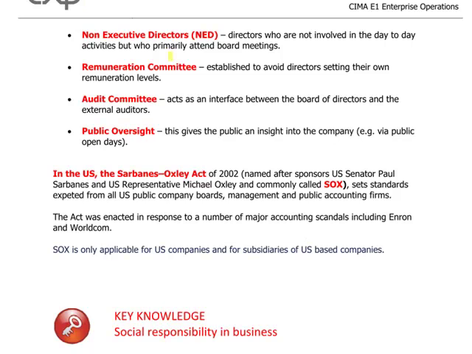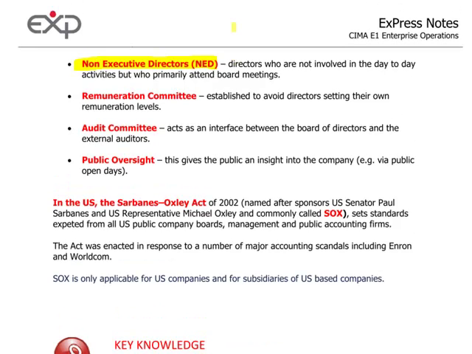The first point to make sure you're comfortable with, you're aware of, is this concept of non-executive directors. As the name suggests, these are the directors which are not the executive directors. The executive directors would be working on a day-to-day basis with an organisation. The non-executive directors, NEDs, sometimes known as non-execs, are directors that are not involved in the day-to-day activities but would attend board meetings and are involved in some of the higher level, the strategic issues. They maybe give a certain independent viewpoint on the operation of the business.